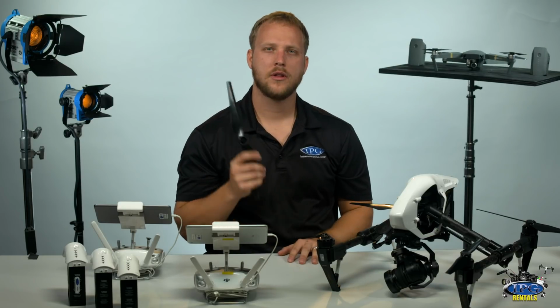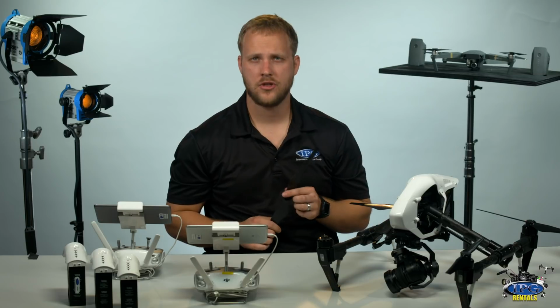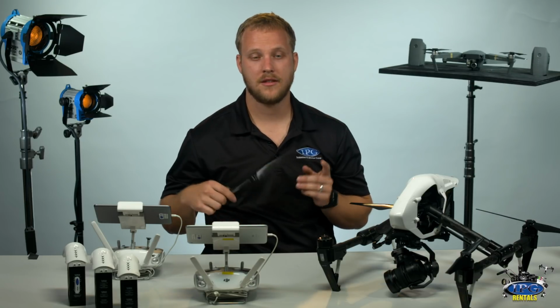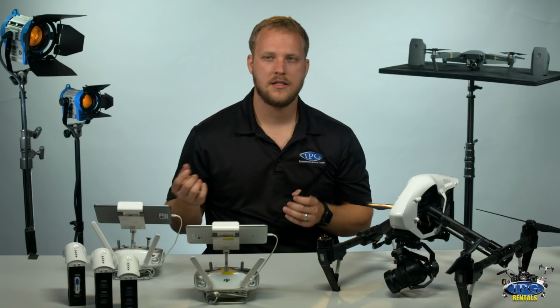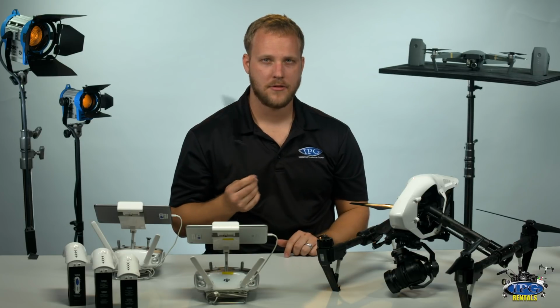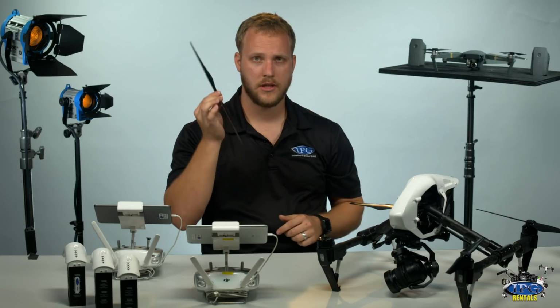Now to put the propeller on, these are actually the quick release propellers. When DJI first came out with these drones, they had a bit of an issue with them because they would screw on and there wasn't a really great connection, and some people had the misfortune of having the propellers actually fly off the drones when they were in the air. So then they released a clamp system, a plastic clamp system that went down on top, and then they finally came up, after trial and error, with these puppies, which are the quick release propellers.